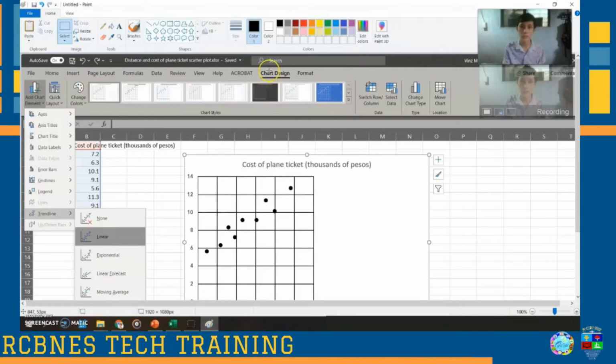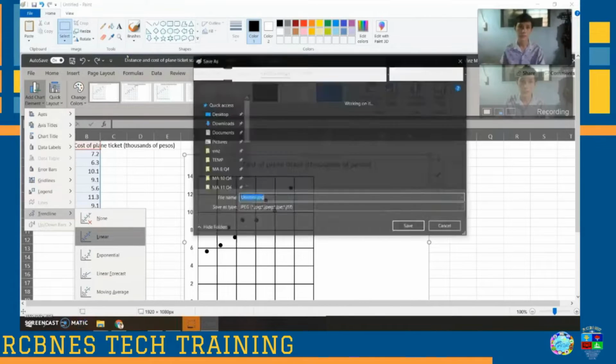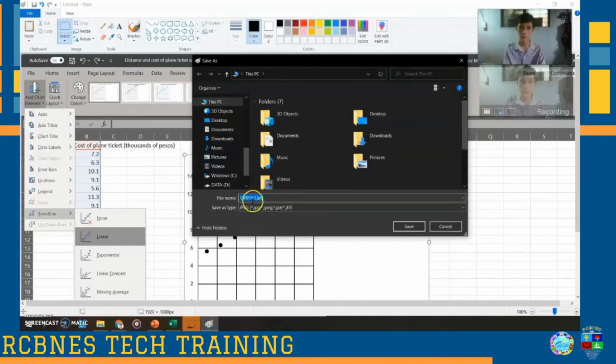It shows you that you have to press on the chart design here in the middle, and then on your left you can see add chart element, and then trend line is highlighted there, and finally the linear. Right? So at this point you just have to save it in any file format that you wish. So here I'm just going to save it as JPEG. Alright, so that's it. So give the file name that you want, and then there you go.